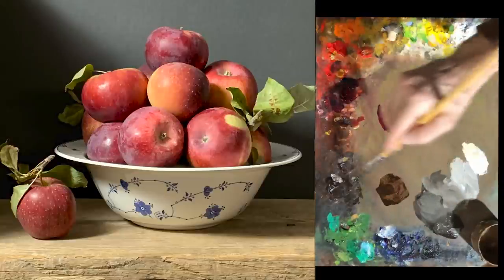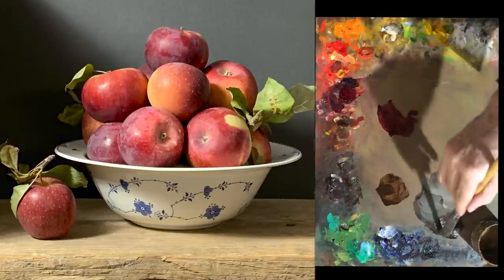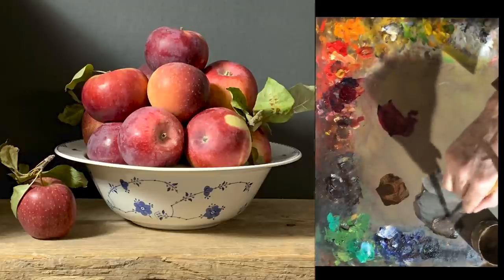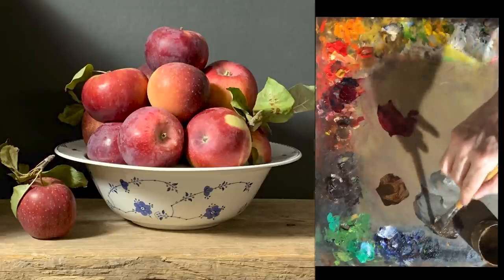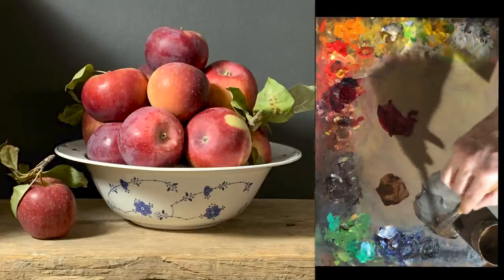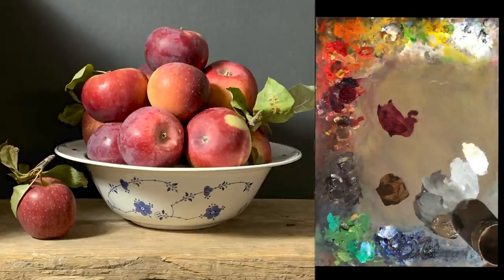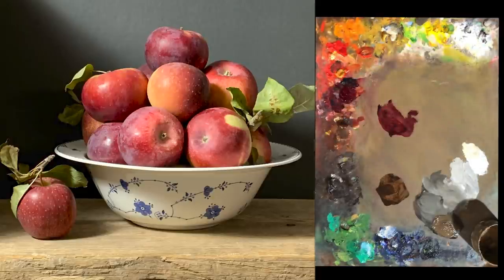Now that the bowl is filled in, let's move on to the surface. I'm really fond of this piece of wood. It's actually a piece of driftwood that I found during coastal cleanup day. I went out with my wife and daughter to help clean up the Hudson River water edge in Harlem and came across this little beauty. You'll be sure to see it in a few more of my paintings.